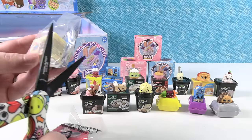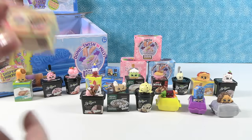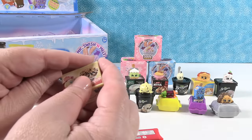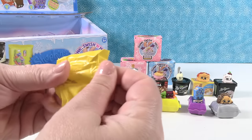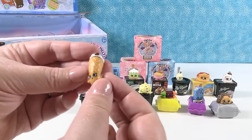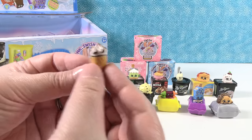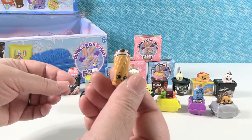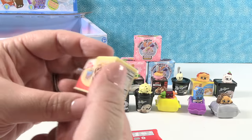And sweet. All right. So, right here we have King Cone, which is one of the limited edition people. He's also a regular person. So, let's see what we got. I think it's just going to be a regular. It's King Cone. Which is different than King Kong. Yes. One climbed to the top of the Empire State Building. King Cone, the other one didn't. The other one was sold in an ice cream cart down at the street level.